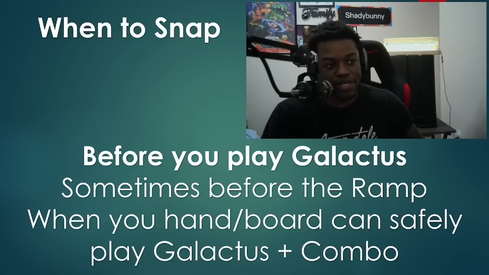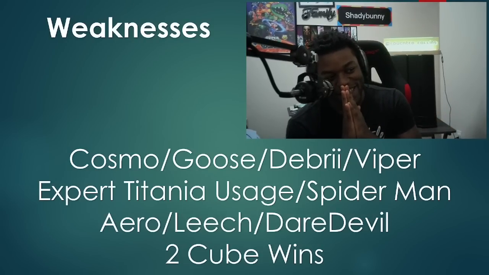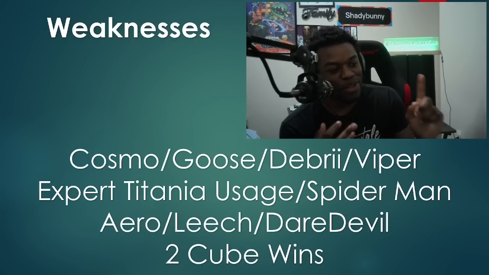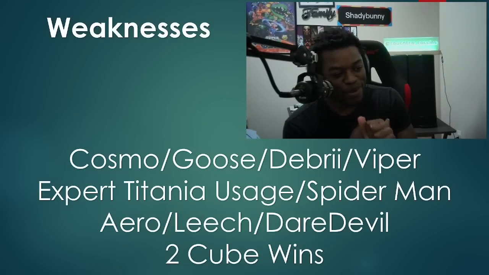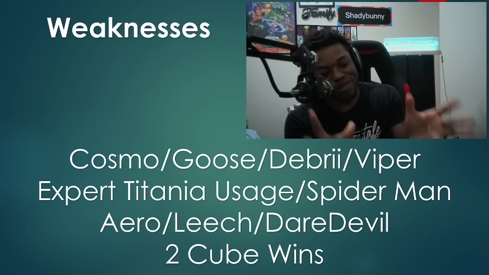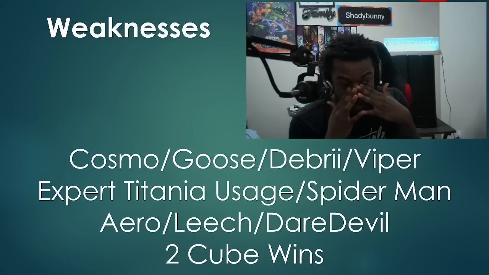Now, what are some of the weaknesses of Galactus? There's a lot of them. Yeah, I know. Look at this list of cards. Cosmo can mess you up. Goose can mess you up. Debris can mess you up. Viper can mess you up. Arrow can mess you up. Leech can mess you up. Daredevil, right? Daredevil can see where you're going to play and really prepare for that matchup. So that can mess you up.